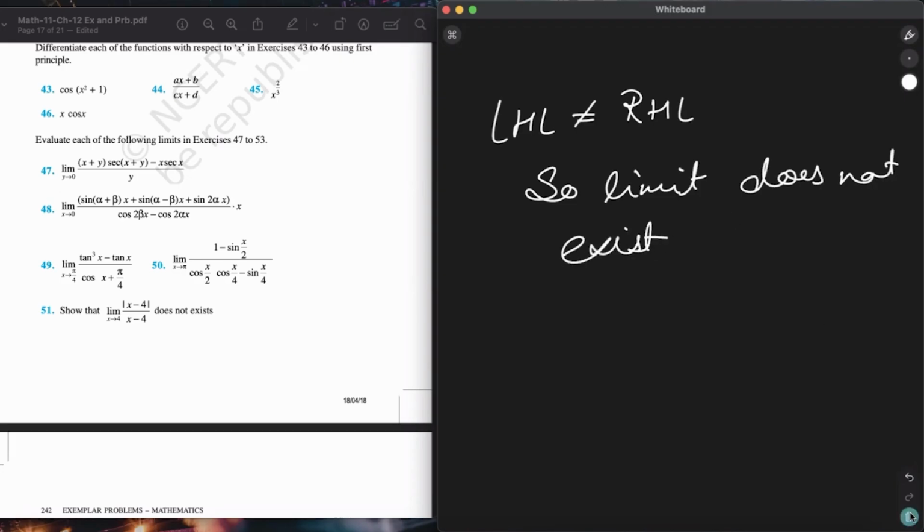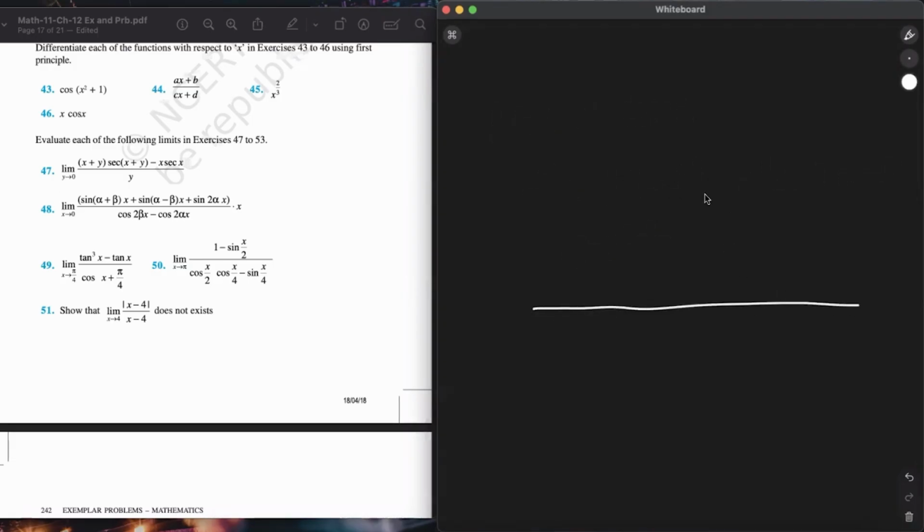Basically what happens is, for the modulo function, this is what happens. Suppose this is some point, mod of x minus a. The modulo never lets the value get to negative. So if you just cross that value, it will just invert it. There will be a negative sign. So it moves like this. This is the modulo function. So if you approach it from the left and from the right, the limit values are different. That is why it does not exist over here.